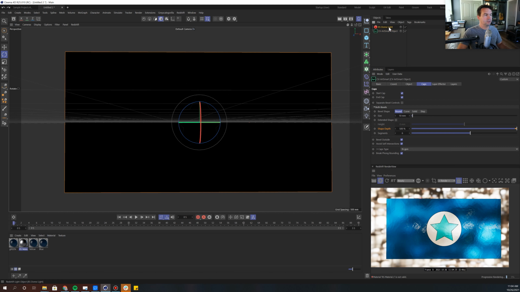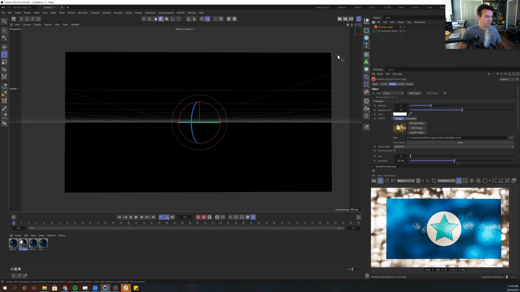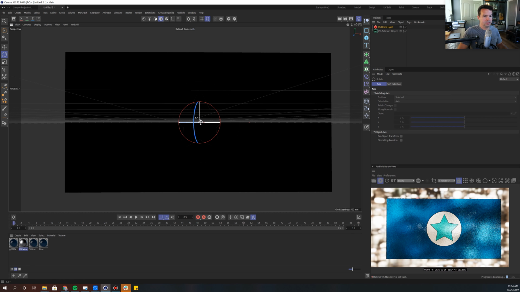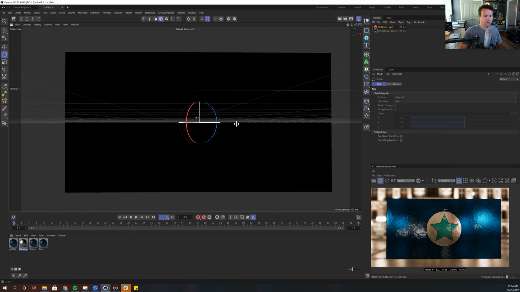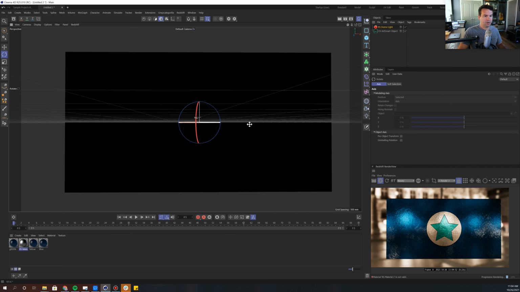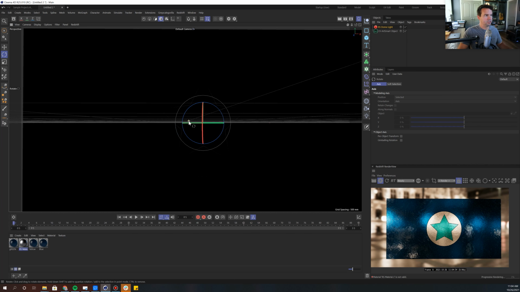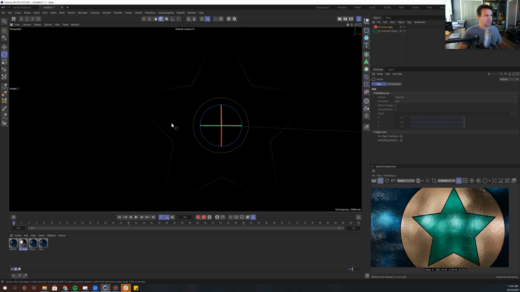So you can get a lot of cool looks if you take your dome light and just rotate it a little bit. It just changes it completely. So you maybe want to try a few different backgrounds for your HDR image in order to get some cool looks. So that's just a really nice, realistic look.